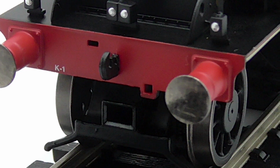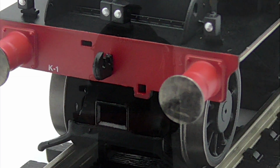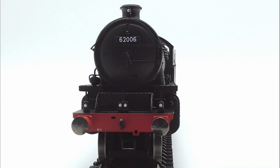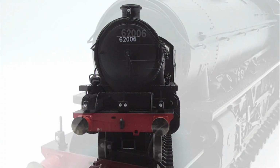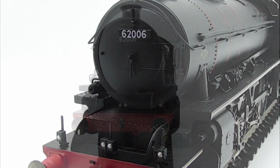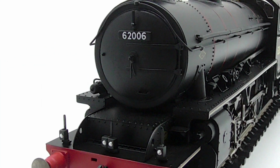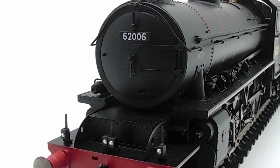It is nicely done. Moving down, we do have some irons, or whatever you want to call them, to knock stuff off the rails, I believe. I could be wrong. We also have a socket there for the front coupling. Moving up, we have a few steps going up to the chassis. We also have three lamp irons, but four lights. This must be electric lighting on this locomotive. We also have some rivets too to go with it.